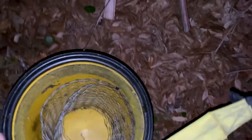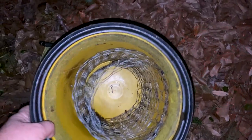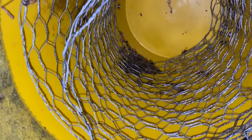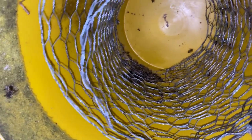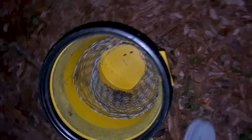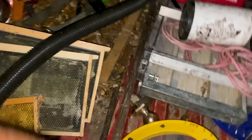I'm just gonna shake them in the vac bucket. No need to vacuum. There's what's left from shaking out the ones that I just got. They're just clustered up from riding in the back of the truck and the wind being on them. So that group ain't much smaller than those. We'll add them together and make something out of them. See if there's a queen in them. Kind of doubt it, but here we go.